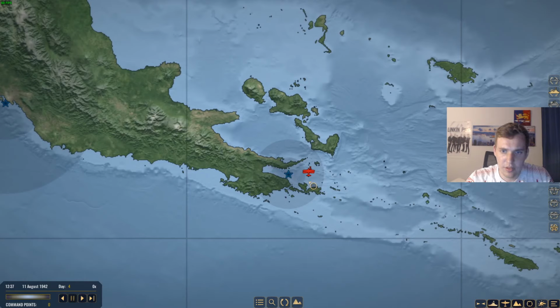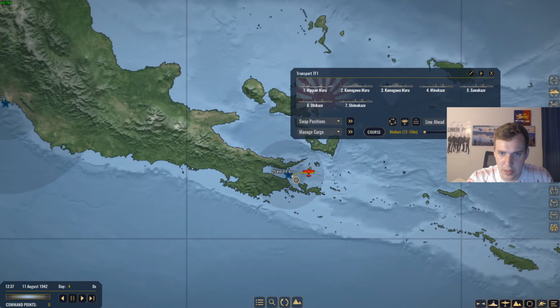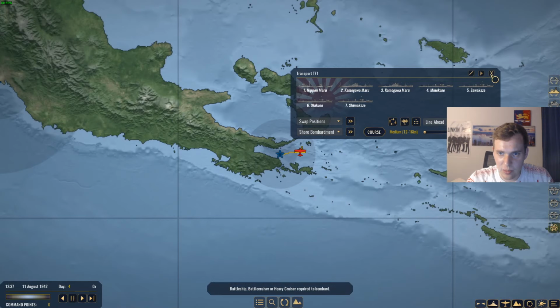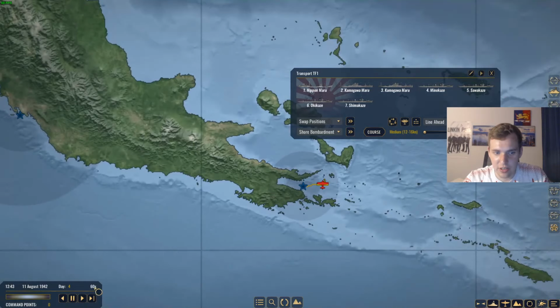Let's get you closer. Force. Shore bombardment. Okay, we can't do shore bombardment with this battle force. That we could have done on the Guadalcanal of our heavy cruisers. That would have been good. Unload all cargo.